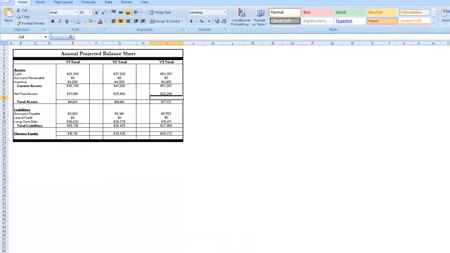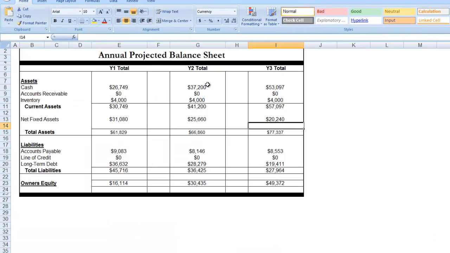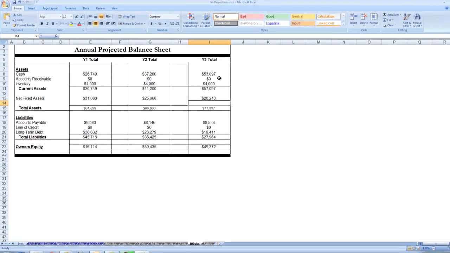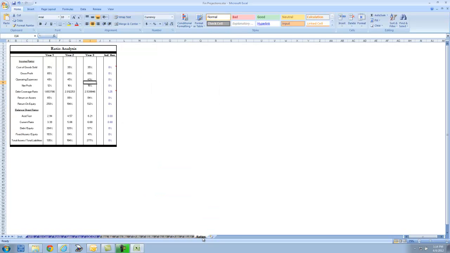And then again, an annual balance sheet. Here you can't really see if in any given month the cash goes below zero. So this is just the balance at the end of the month, but you can kind of monitor, is our cash in the account going up, those kind of things.